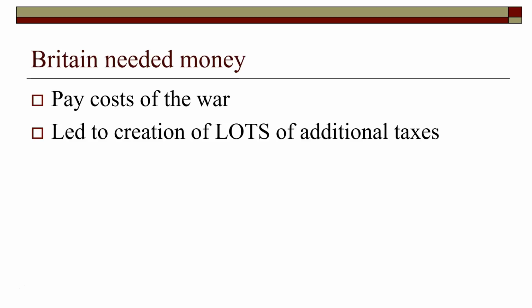Now, don't think that the 13 colonies never had taxes. They did, but those taxes were levied by the colonial governments, many of which were run by representatives elected by the colonists. Free, wealthy, white male colonists, at least. What was new was that their tax money was now going overseas to Britain.